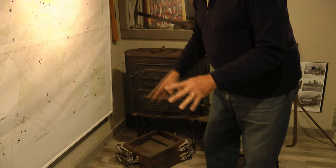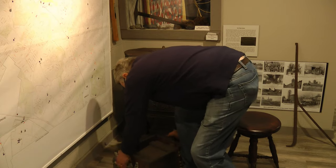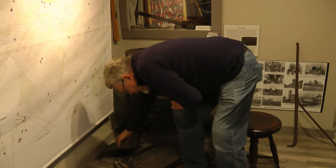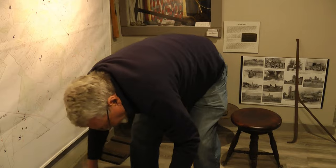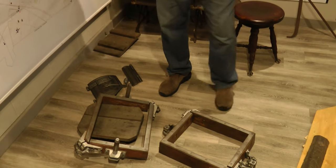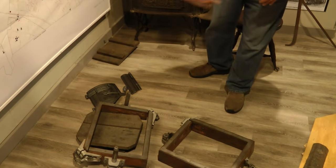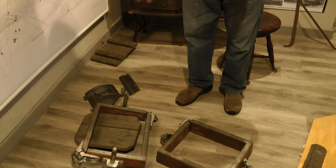They would start out with what they call, this is a fancy box. This is a pattern box that was used later on in production. But what they used was a two-part box. Very first ones were done on just a bed of sand, where they would put the pattern, place it into the sand for very flat items that didn't require any kind of special shape or anything like that. Then they would just pour the iron into the sand. Once it cooled, they would take the item out and dress it up as good as they could.